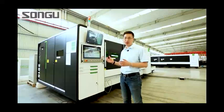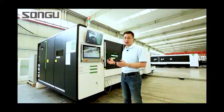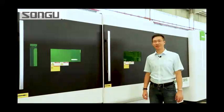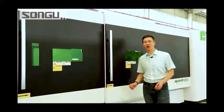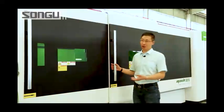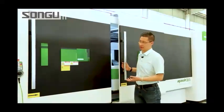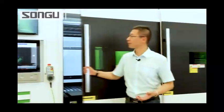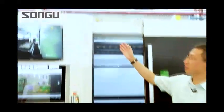Now let's go to see the machine in some details. We follow the European designs also. Let's have a look. This machine makes a difference. It has the side door open design. It has 2 sliding doors from here and also the front one. The safety sensor and the interlock is on the top of the door side. You can have a look.